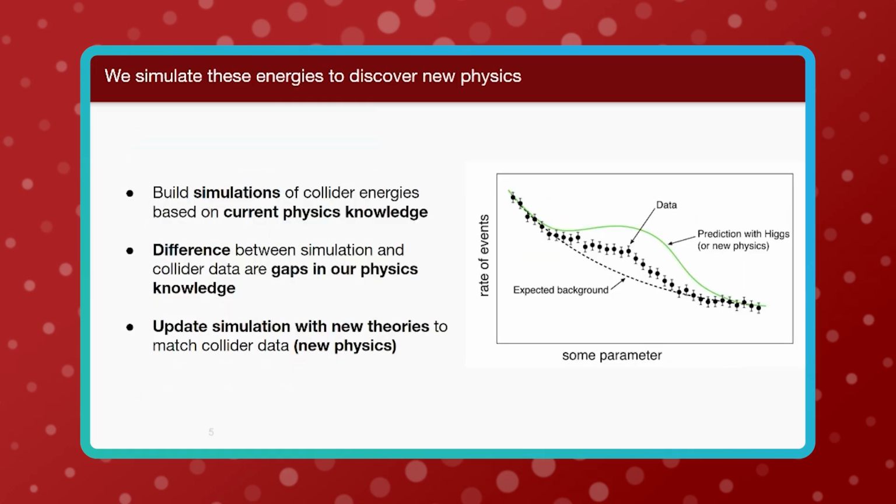However, another way to obtain particle data is through simulations. Physicists can computationally build simulations of particle collider showers by simulating their energies and directionality as detected in calorimeters based on current knowledge from the standard model theory. Any significant differences between these simulation outputs and experimental collider data can highlight gaps within the standard model theory, which physicists can then update simulations based on new theories to match the phenomena from experimental data. The most current example of this in action is the discovery of the Higgs boson curve in the right side image, but there's always a caveat to building simulations.